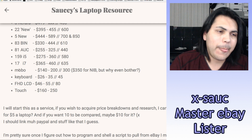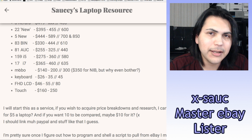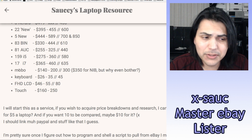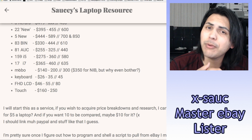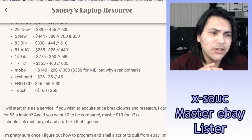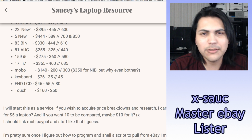But I want to do the motherboard price. If you're buying one of these, and you're thinking about replacing a motherboard on it, and you're afraid you don't want to make a big purchase and find out that motherboards are expensive, you come to my website, and then you find out, oh, this isn't too expensive. Or maybe if you're buying one for parts, you take a glance, and you can see how cheap a motherboard is. Granted, you could just go on eBay and look at it and see that.